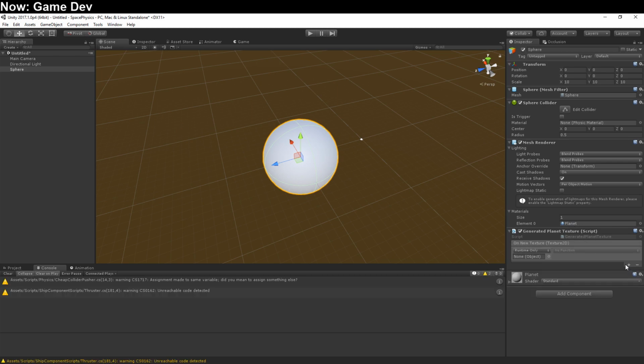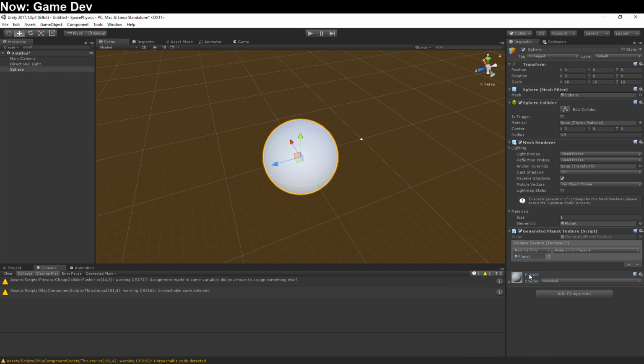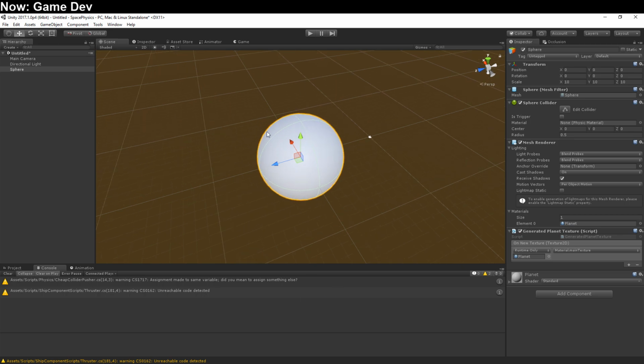Yay! So what we're going to see is whether or not we can adjust the texture. We can. We can adjust it right here with the main texture. I don't know whether or not that actually changes the base texture or the instanced texture, but until we are doing multiple planets, it really doesn't matter. So for now, it's fine. We're going to create a texture, and then set the material on the planet to be that texture whenever we do.